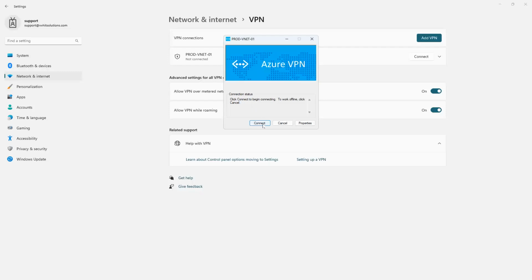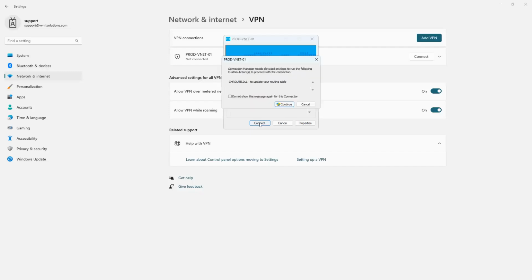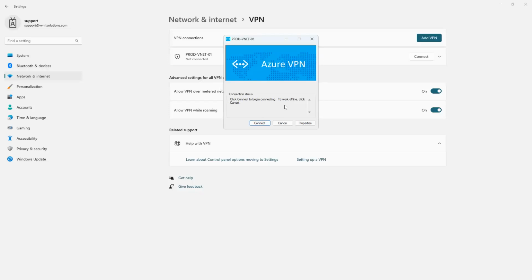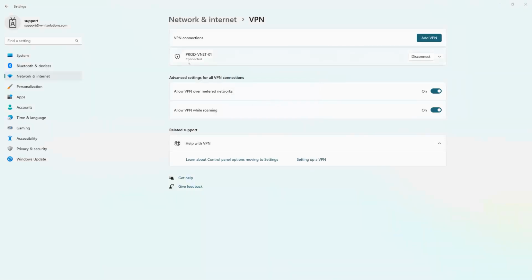In case it is failing, it means there is some misconfiguration in our setup. Either we have not chosen the right encryption algorithm, or there could be some issues with our configuration. Let's go ahead and try to connect to see what the error output will be. So this is successful. We didn't see any problem. It's successfully connected. You can see the VPN status is connected.